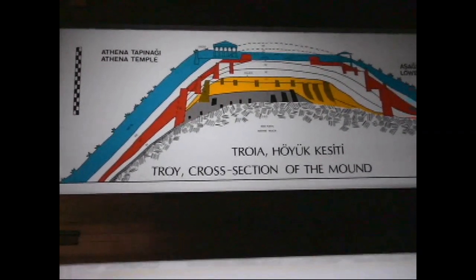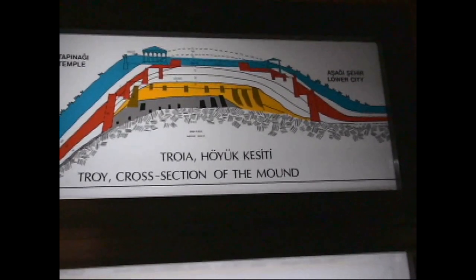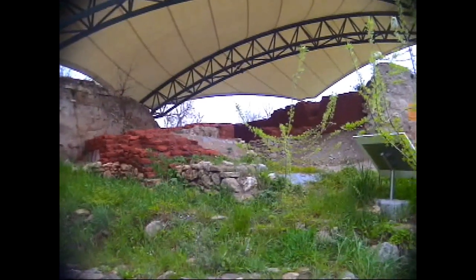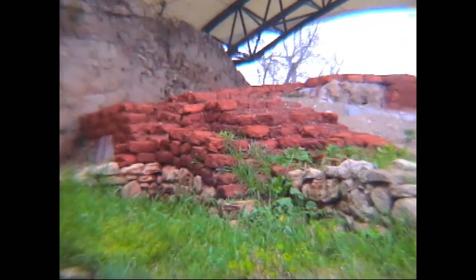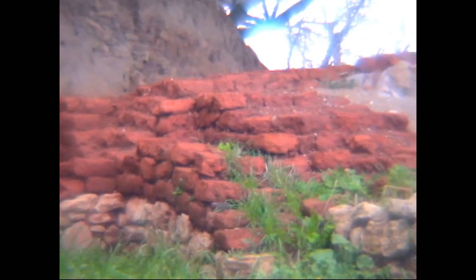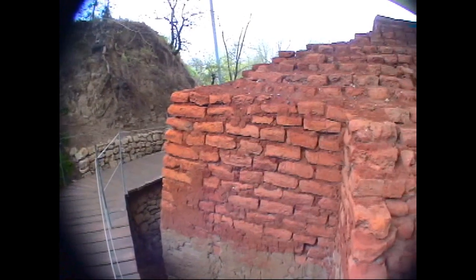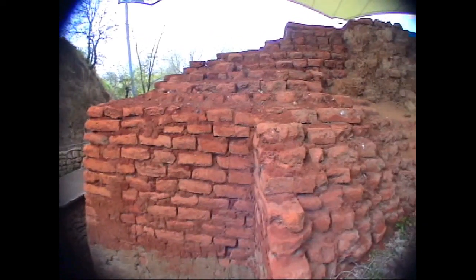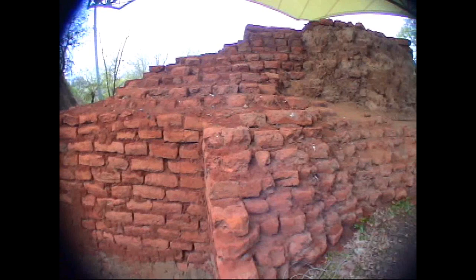It now turns out that the site goes back to probably about 3000 BC, and Troy 1 through Troy 5 levels basically bring it up to about 1700 BC. Now at that point, there's a new culture that takes hold at Troy 6, and this population is Indo-European, related to the Mycenaeans, and it may very well be the city of the Iliad. Troy 6 begins about 1700 BC and continues to about 1250 BC, roughly the date of the siege of Troy.